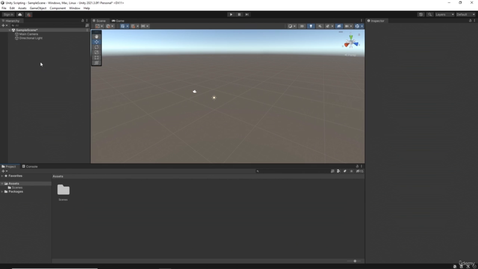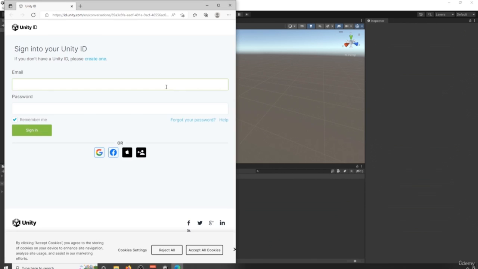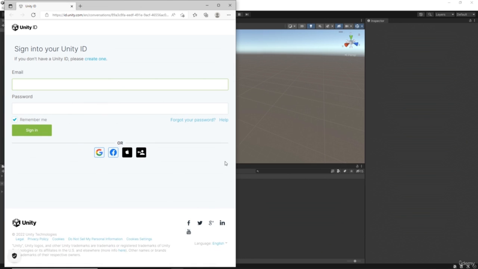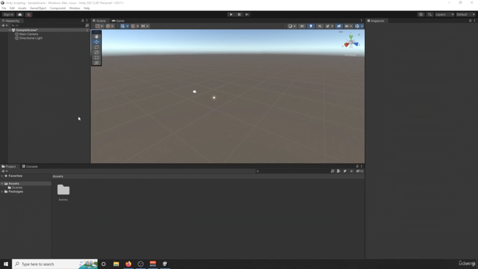Finally, if you do want to sign in to the Unity application, you can just click sign in and it will automatically take you onto the net. And from here, put in your email address and your password, which is completely free. Okay, if you don't have that, you can actually just use your Google or your Facebook or whatever you want, or you can just create a free Unity ID. The benefit of actually signing in is that you can then go onto the Unity Asset Store and start downloading free Unity assets or bought Unity assets as well.